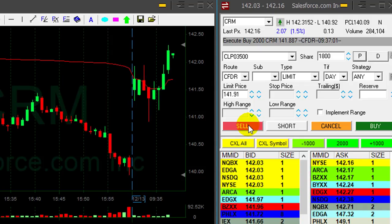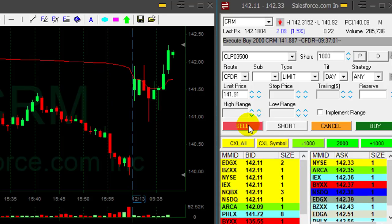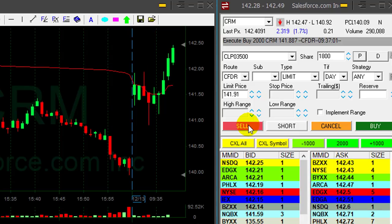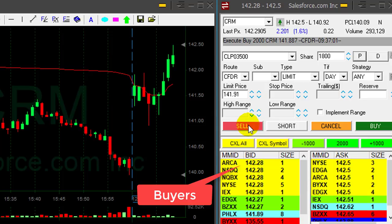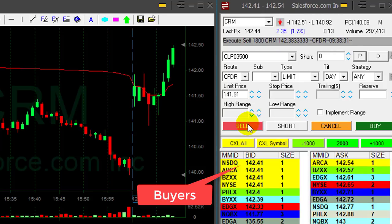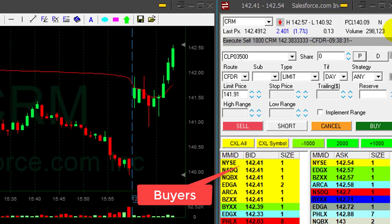We have a new high now at 142.30, but I wanted to see the stock moving over 142.40 for a partial — that was very close, but we didn't get there. And here we go, new high. Now I need to see the buyers moving over 40 — watch the buyers right now at 142.27. I don't watch the chart, traders — I only watch the buyers and seller side on the Level 2. Here we go, over 40 — click that button. Great, second green trade in CRM.